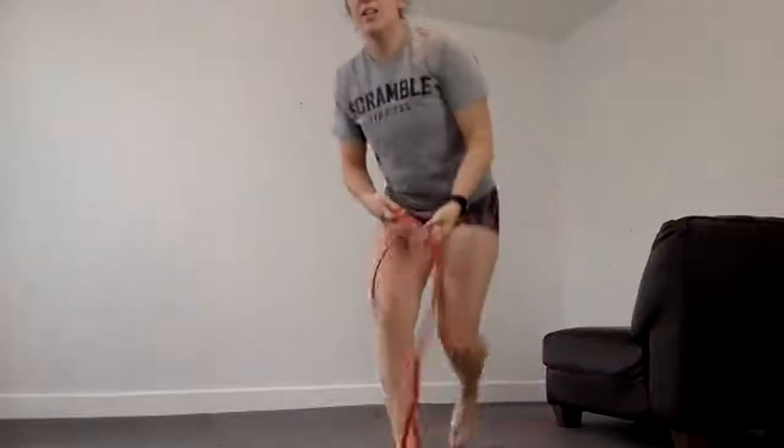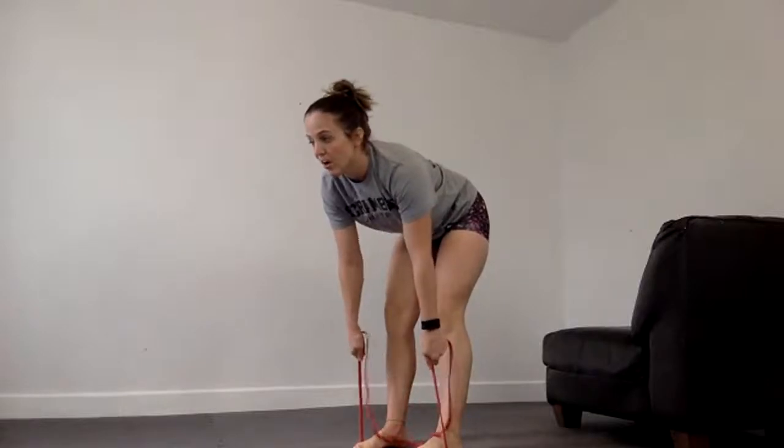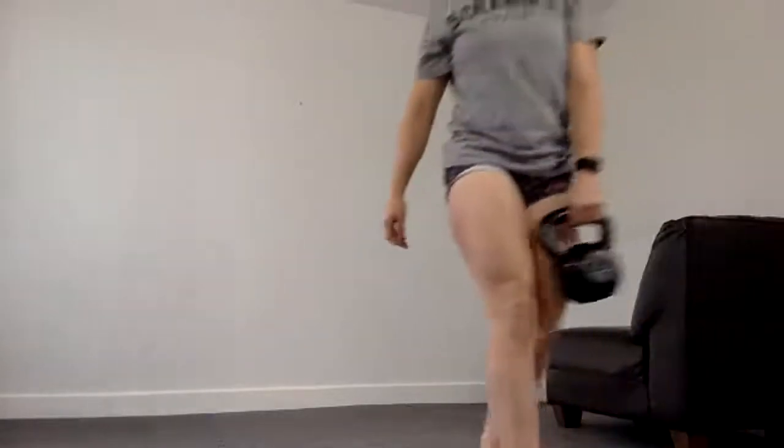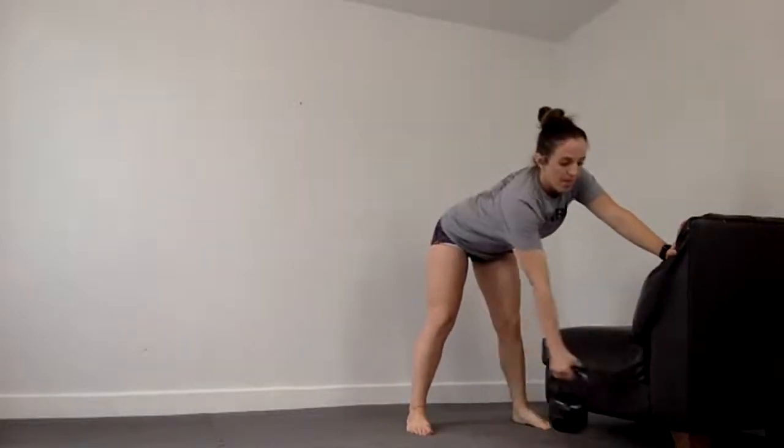Then we've got rows. You have many, many different options for rows. If you have a band, and that's all you have, you can row with a band just by stepping on the band and reaching down towards your feet and rowing that way. Where are my kettlebells? It's just all a mess as usual. There they are. So if you have a weight, a dumbbell, a kettlebell, you can row this way. If you only have a book, you can row using a book, whatever. Just do your rows.